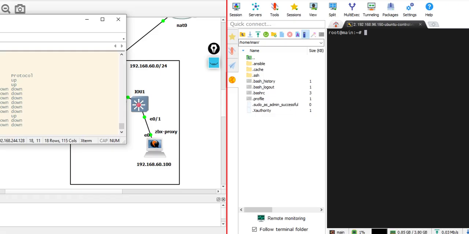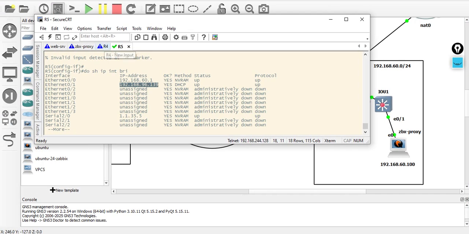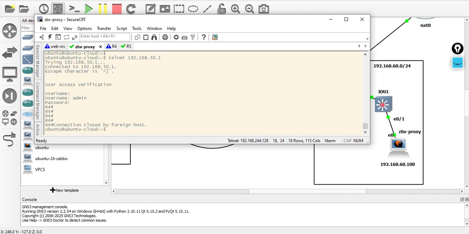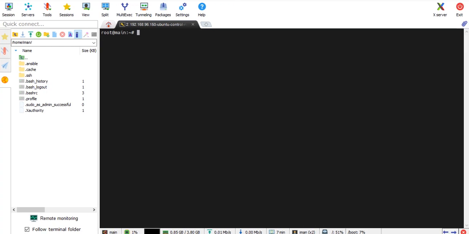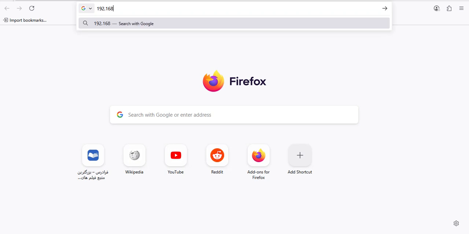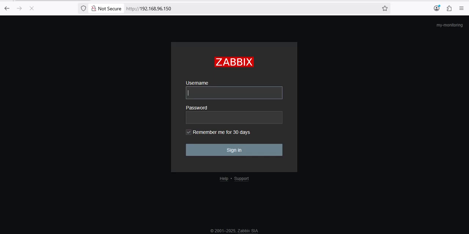Okay guys, come here and on the Zabbix proxy, I want to configure the Zabbix proxy to send data to the Zabbix server. Here, open this Firefox, 192.168.96.150.